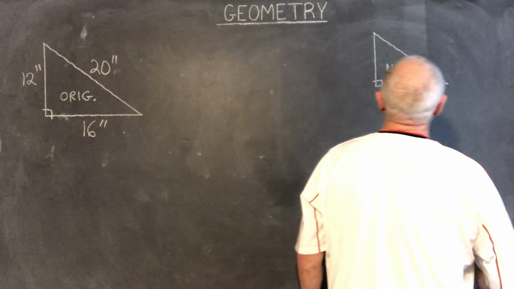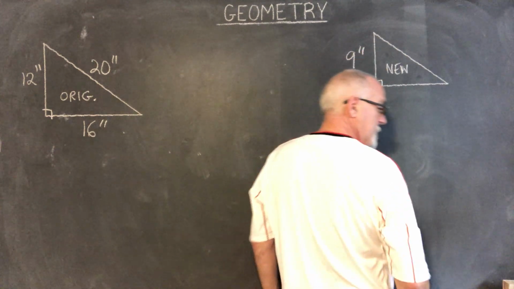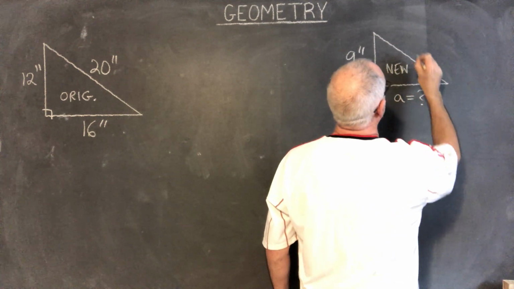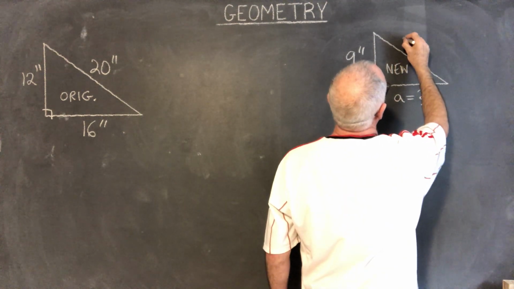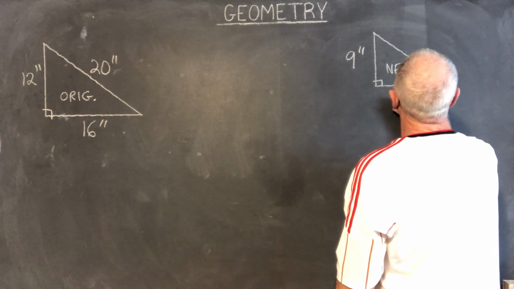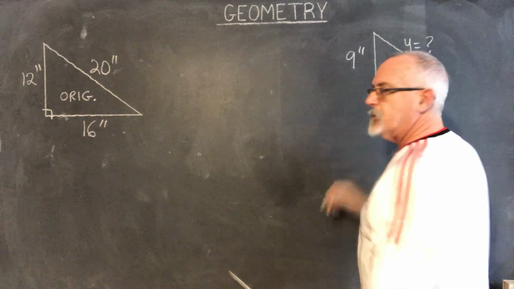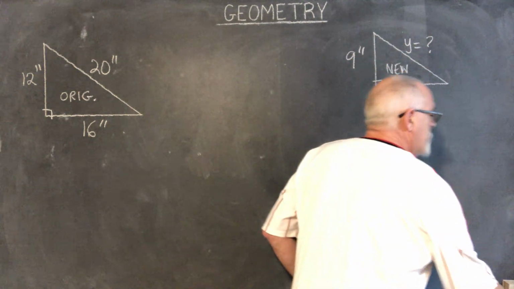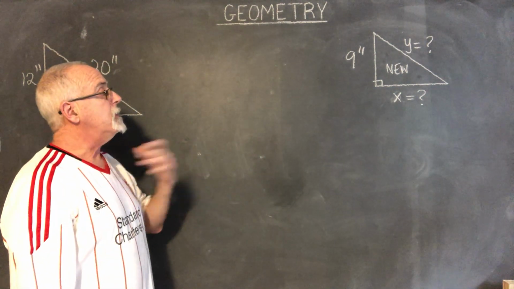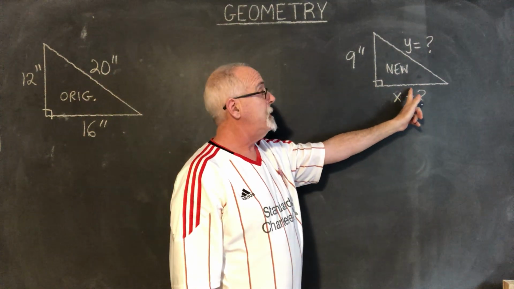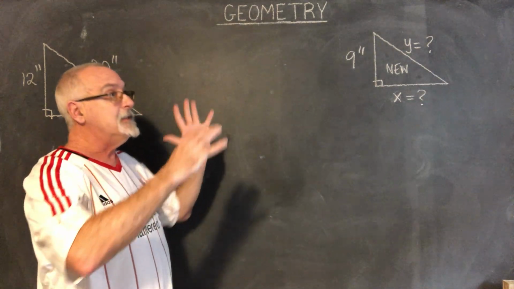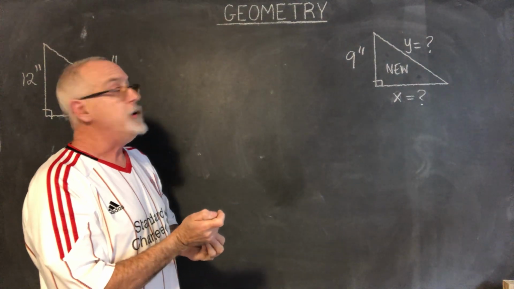And what side length do we know? We know that this side here is 9 inches. But I want to find this side, which I'll call A, and I'm going to find this hypotenuse, this side, which I'm just going to call B. No, you know what? I don't want to use B. I'm going to use X and Y. Y. Of course, it's a variable. I can use any variable I want, really. Okay, so now we want to find the scale factor again, like we did the first time, but we also want to figure out how long is this medium length side and how long is this longest side. Using those words helps us to figure out what to do in the new triangle.